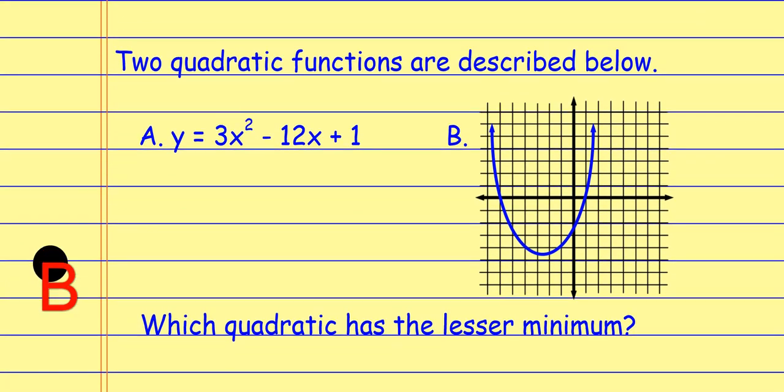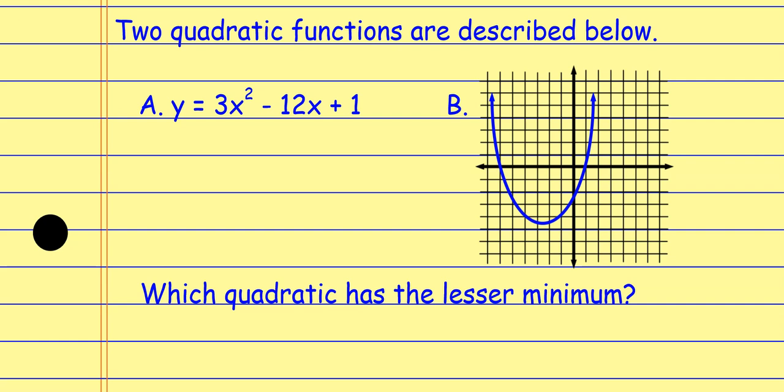And in this last one, now we're comparing 2 quadratic functions. And we want to know which quadratic has the lesser minimum. And so when we look at this guy, we can see the minimum value right here. It looks like something around, and again, we have to estimate because of where it is. Looks like a -2.5, and then maybe something like maybe a -4.5. So when we're talking about the minimum value, remember we're talking about the y value. So this one has a minimum of -4.5.